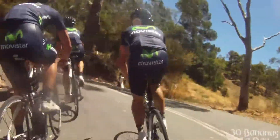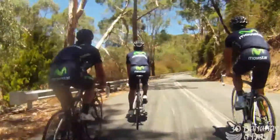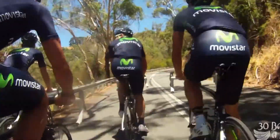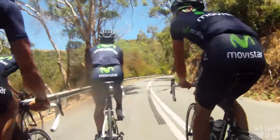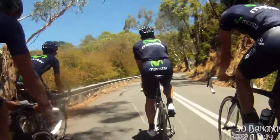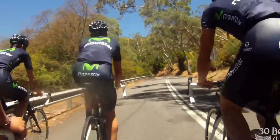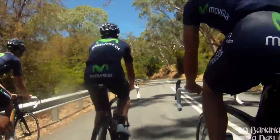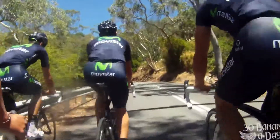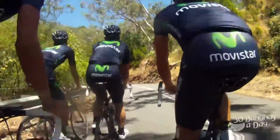We've dropped two professional Tour de France level riders. They just felt the pace was a bit too hot — a bit too fast for January — so they let themselves drop back about half a minute. We're cruising up, only got a couple of minutes left of this climb. That day it took us about 8 minutes 47. It's only a couple of kilometres, but quite a steep climb, as you can see — right and left out of the saddle.